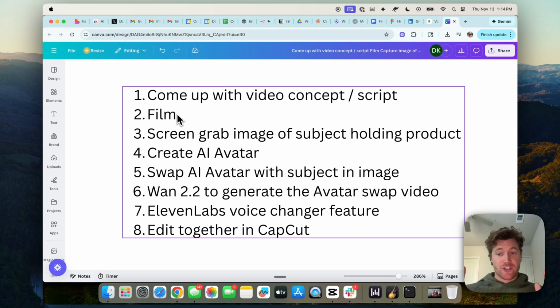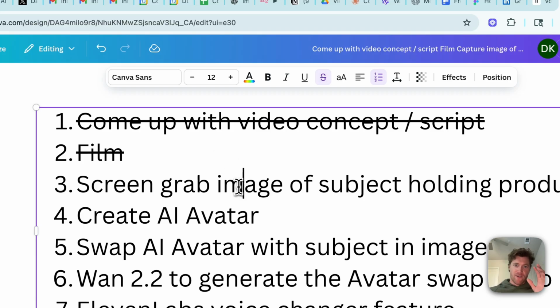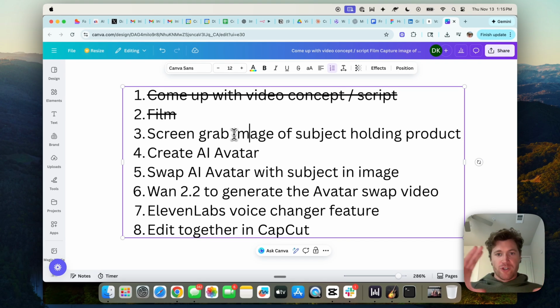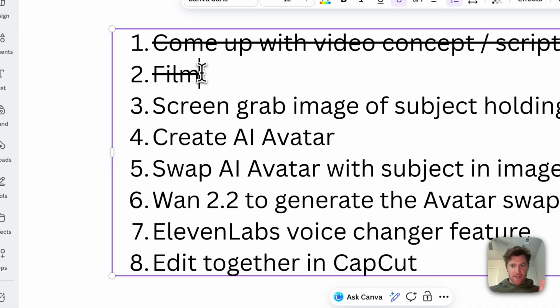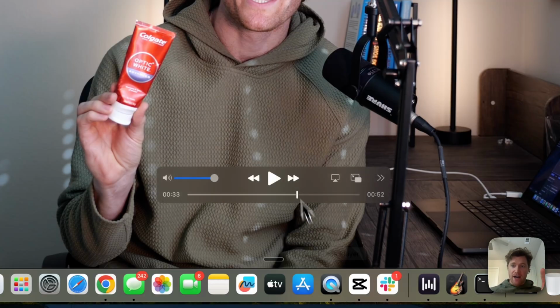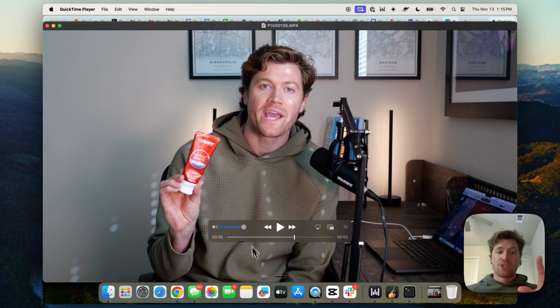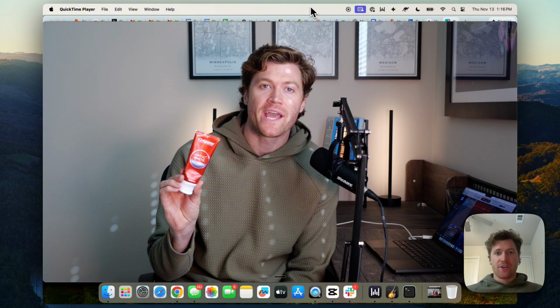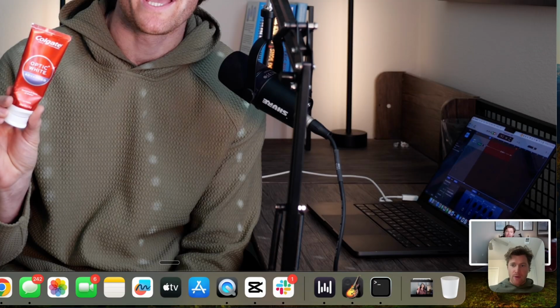Next, I filmed that script. DSLR camera straight on me speaking into a teleprompter. So those two steps are fairly self-explanatory. Next, we're going to need to grab a screenshot of the base shot from the filming section. So if I pull up the video file from the film that I shot, I'm just going to stop it on a frame and I'm going to screenshot this image. So we'll do that just like this, boom. And now we have the screen grab of that shot.